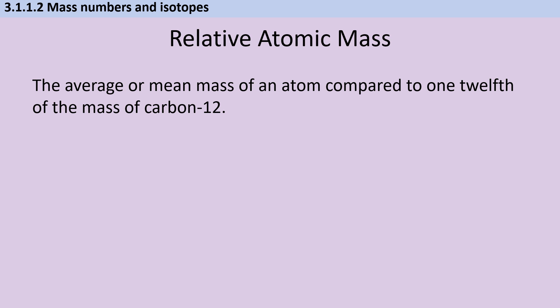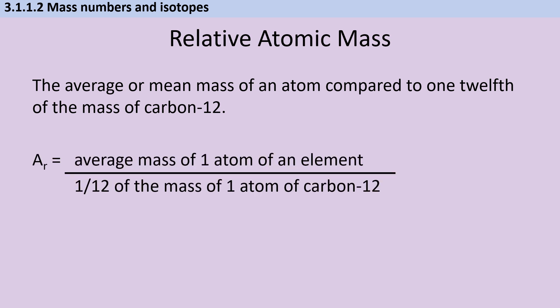The carbon-12 isotope is referred to as the reference standard and everything else is compared to that. We can also express this as a mathematical equation where the relative atomic mass is the average mass of one atom of an element divided by one twelfth of the mass of one atom of carbon-12. There are a couple of different versions of this equation, but to save confusion, I'm just giving you my favorite.